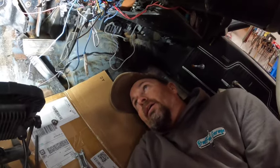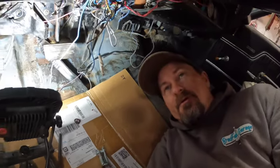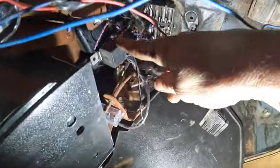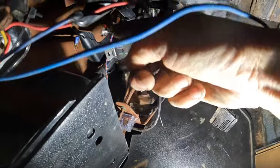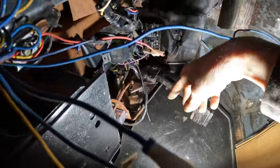Making a quick executive decision here. You're not going to be able to see anything down here, so I'm going to try and rid a bunch of this wiring, and then I'll show you what we end up with, because I found stuff from old alarm systems in here, like kill switches and all kinds of stuff that's got to go. So I'll see you guys back here in a minute.